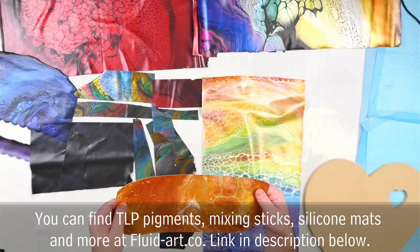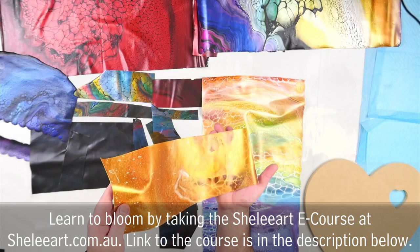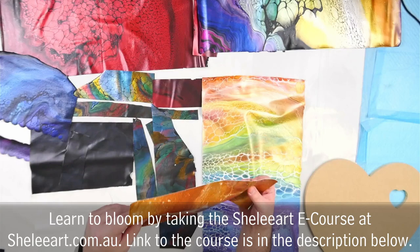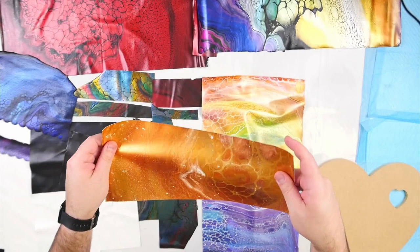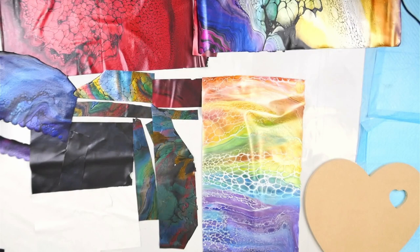This one here is from my giraffe piece. This was actually a spare piece of the neck, and it contains This Little Piggy Zeus and Ore. And I used a gold cell activator, which I also enhanced with TLP Zeus to give it that really nice dark color. I wanted to create cells that sort of blend in with the background that aren't so obvious. I also believe I used quinacridone nickel azo gold from Golden in this piece to give it that bit of brown.